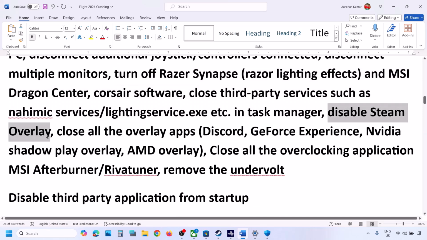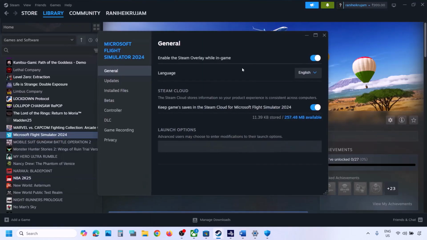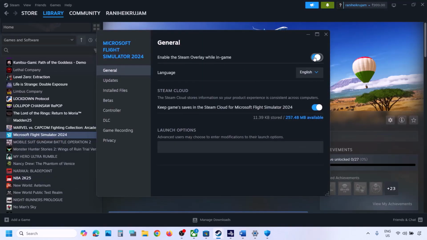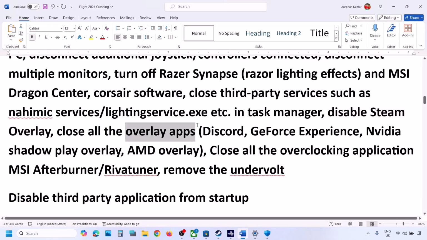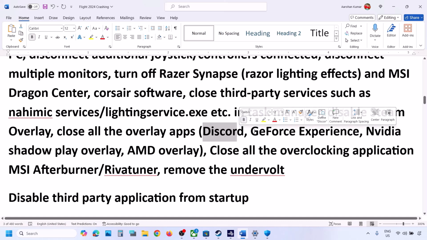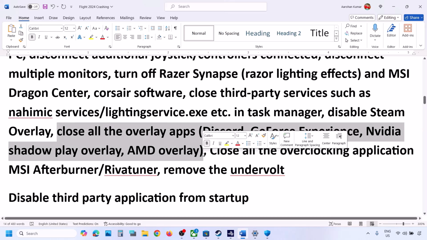Disable Steam overlay. Now for this, you can go to Steam, make a right click on the game, select properties, go to general tab, turn off the option which is enable the Steam overlay while in game, and then launch the game. Also, if you have any other overlay application running like Discord running, go to Discord settings and turn off overlay. If you have GeForce Experience open, go to GeForce Experience settings and then turn off in-game overlay. Or you can simply close all the overlay application and then launch the game.